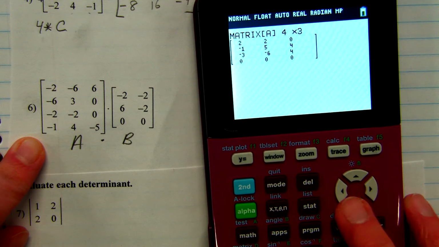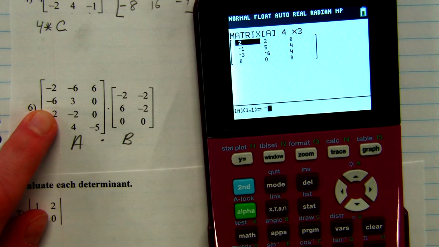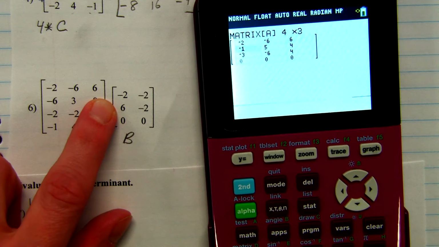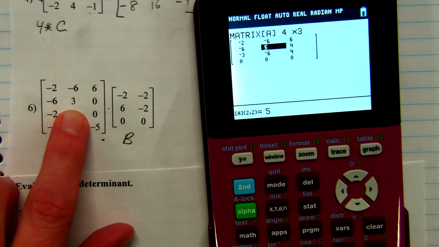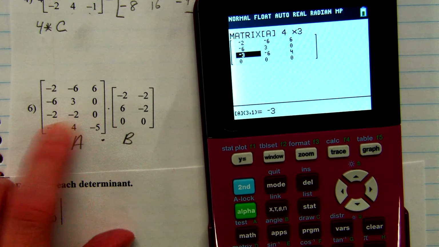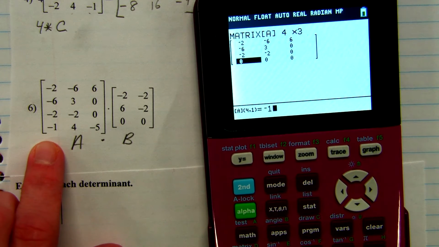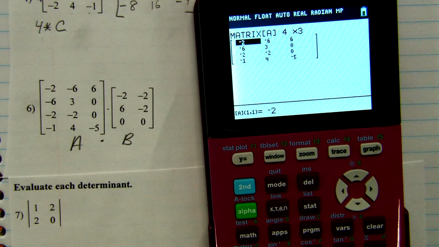You'll figure out really quick if you put it in wrong because it won't work. So negative 2, negative 6, 6, negative 6, 3, 0, negative 2, 0, negative 1, 4, negative 5. So as fast as you can type those in, basically, there's matrix A.